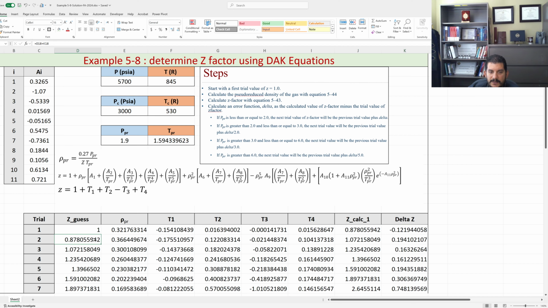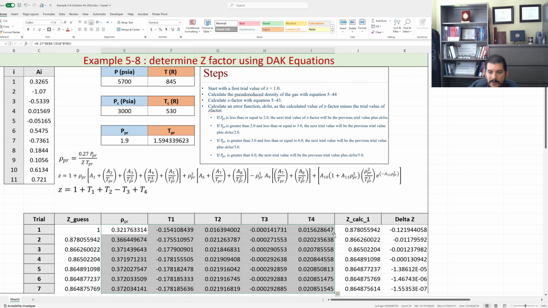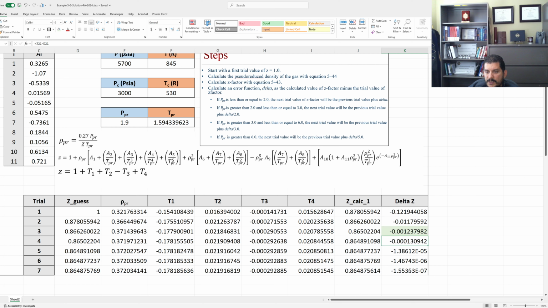Now it's time to update. So this one is correct, right? Now it's time to update all those with the new values, right? So I'm going to highlight those, update the rest. Okay, now look at that. So the first iteration, the error was negative 0.12. They became 0.011, 0.001. So 0.001 is an acceptable error if you're doing the calculation by hand. But if you have the computer such as here, you can go for 1 times 10 to negative 6. So let's see how that is.